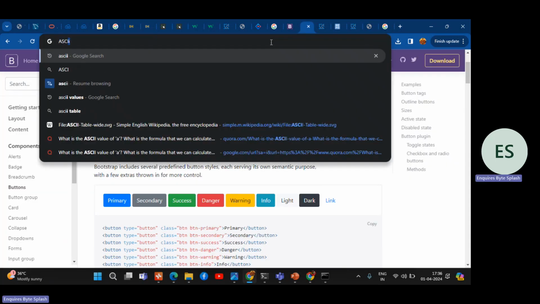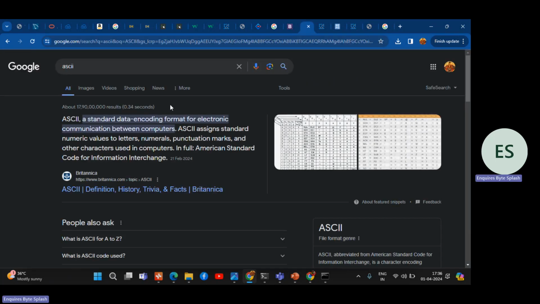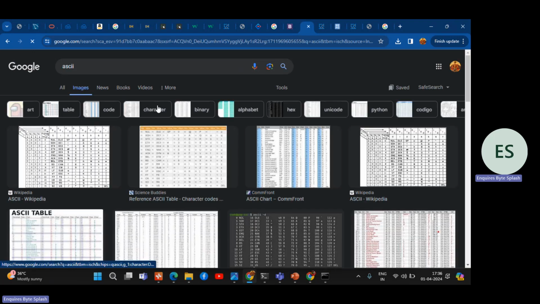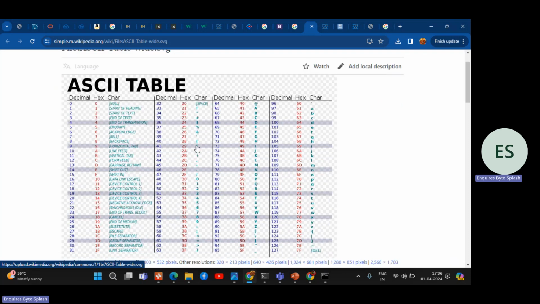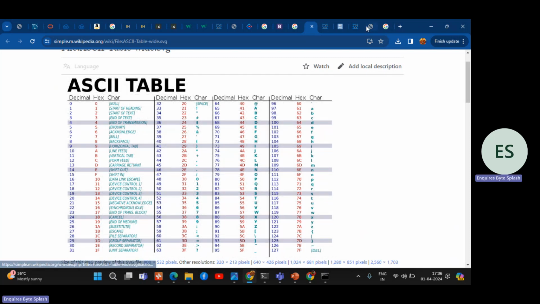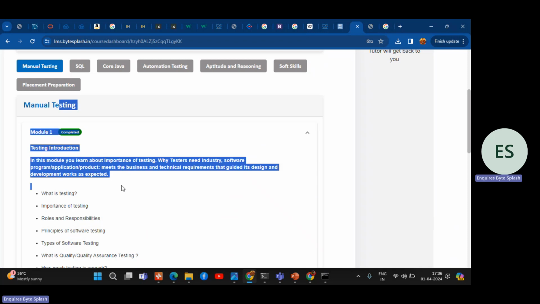How? We have ASCII values. We have the ASCII table. Go to images and see here. You can read this. Every character has a value, for example @ has 64 as a value. Decimal means numbers. Space also has 32. Everything will be converted into bytes. You already know, byte code is understandable by the computer. That will have numbers. So now see, each and everything will be a number here.